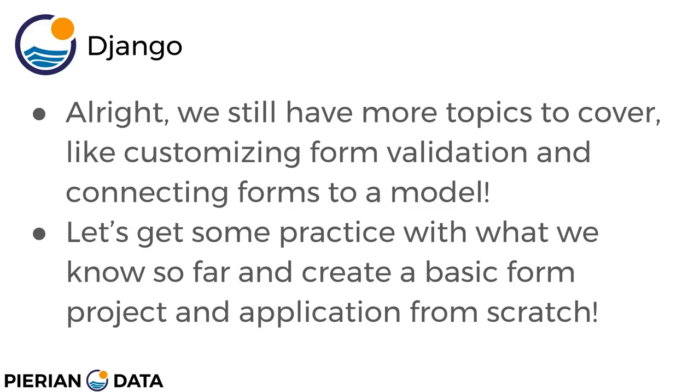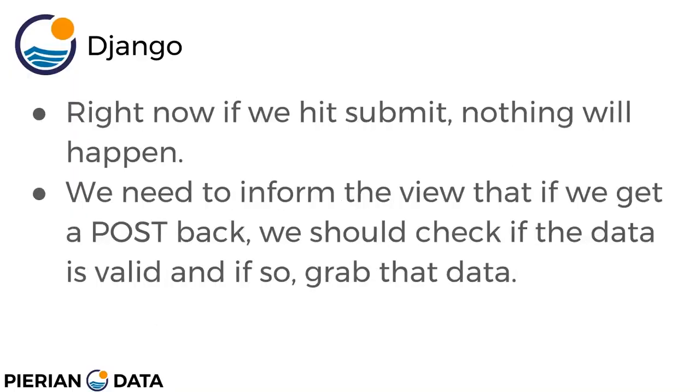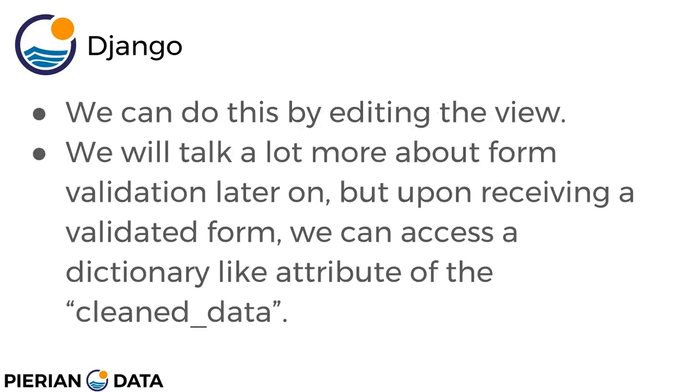Now that we can show the form, let's discuss how to actually handle the form in a view. Okay, so right now, if you set up everything the way we've been describing and you had a submit button there and your user clicked it, nothing would happen. And that's because we still need to inform the view that if you actually get a post back, meaning the user submits and has a response to your request for information, you should actually check if the data is valid, and if so, you can then grab and use that data.